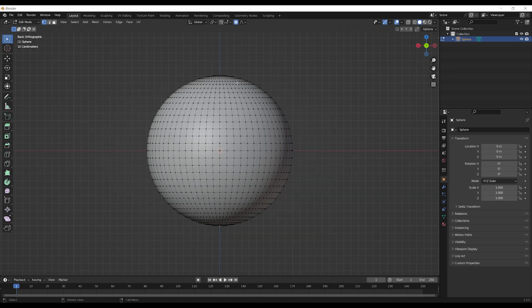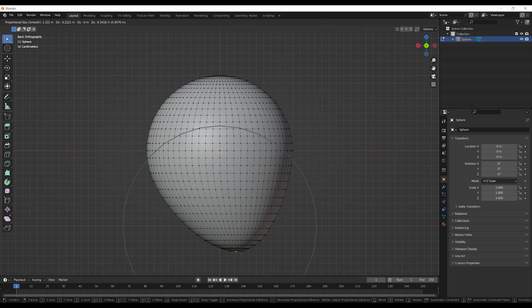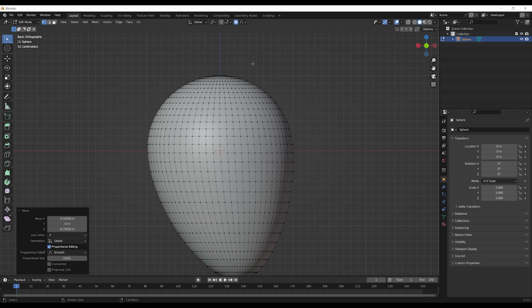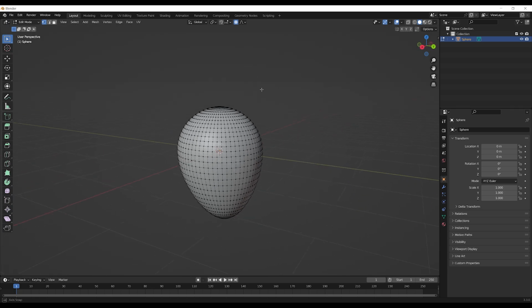This will force us to have this view where the X direction is on our left and our Z direction is upward. This means that now with the vertices that we have selected, if we press on the G key, we can move it and force the movement to be vertical, which is what we want. And there you go. If we increase a little bit the size of the neighboring effect, there you go. If we left click, this is what we have left.